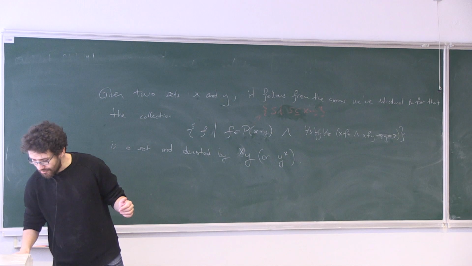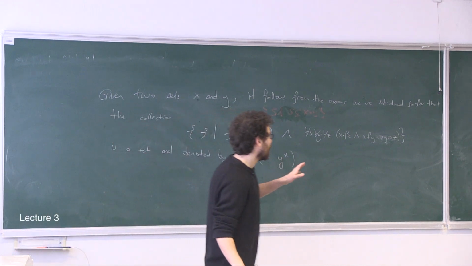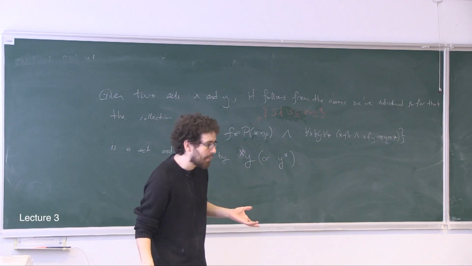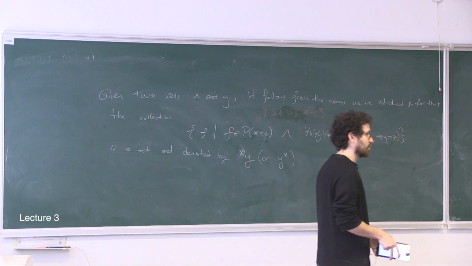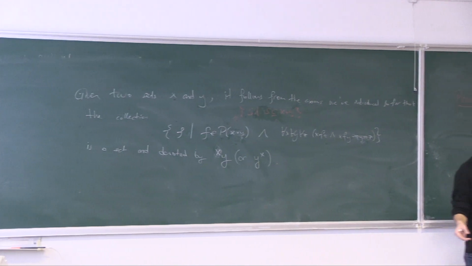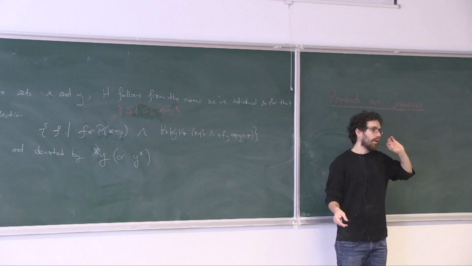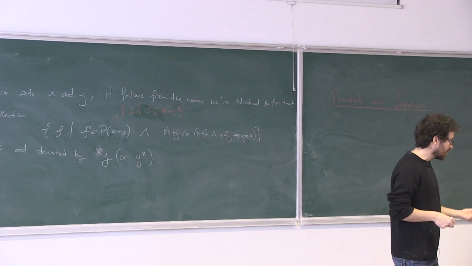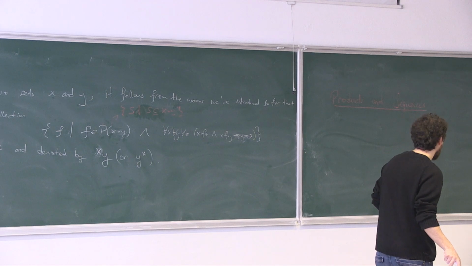So let's continue. We talked about generalizing the notion of a Cartesian product to arbitrarily many sets, like we have a collection of sets. And we just observed that in order to define the product, whatever that would be, we need some kind of labels for each set. So let's introduce some definitions regarding that.